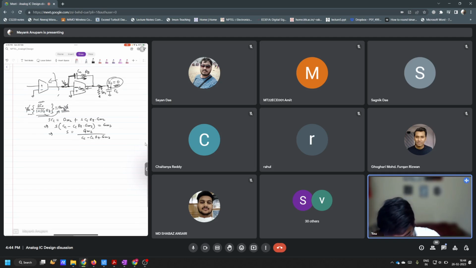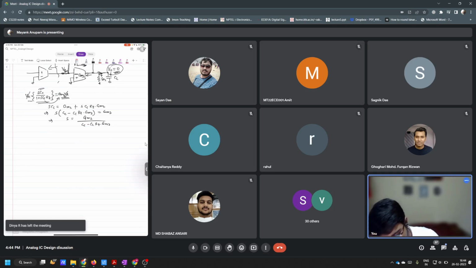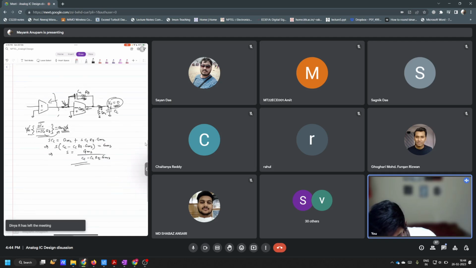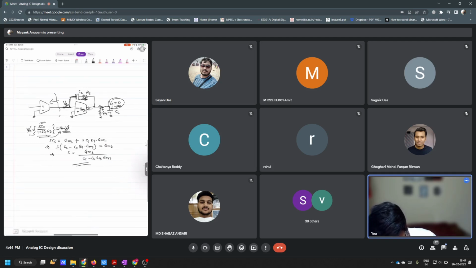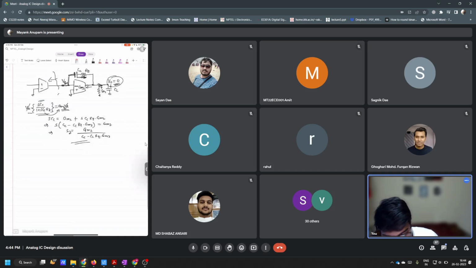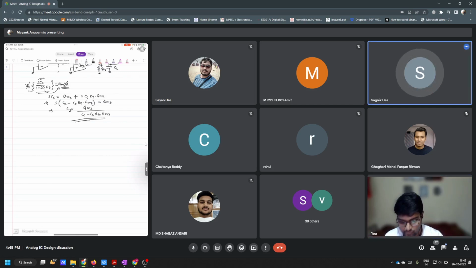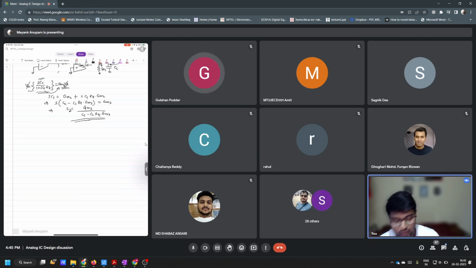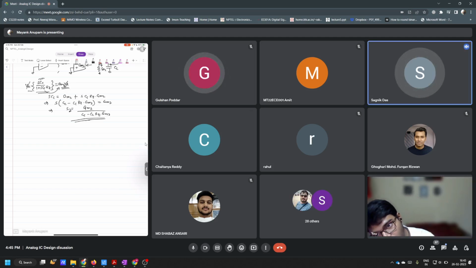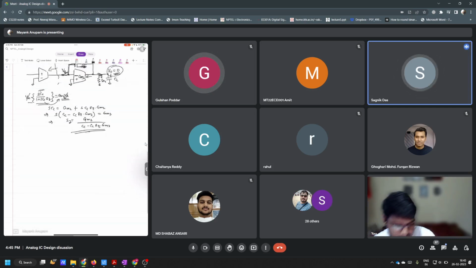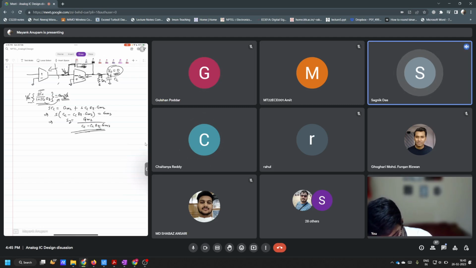So now can you tell me the required value of RZ looking at this equation? If we add a resistor here, then this is the location of the zero. So what should be the value of RZ to make sure that we do not have a zero in the system? 1 by gm2. Yeah, so how did you come up with that value? We want to eliminate the zero, right? So if I put 1 by gm2 in place of RZ, then the zero will be at infinity.